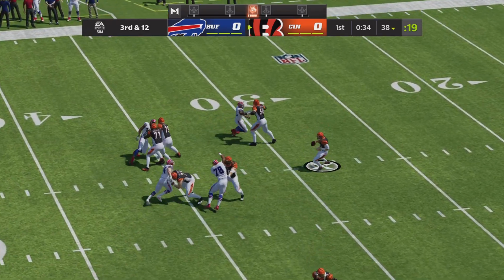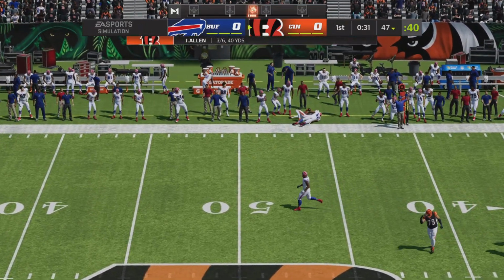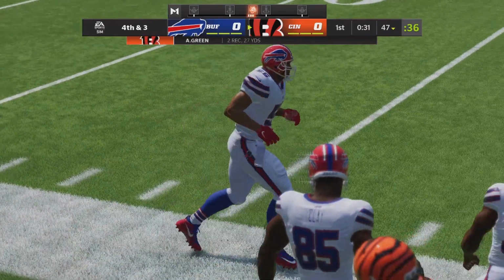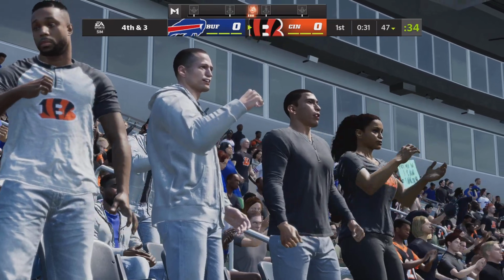Throwing is Allen on third. And caught, right side, Green. And he's able to get this one out closer to midfield across the 45. They do get nine, but it leads to fourth down.